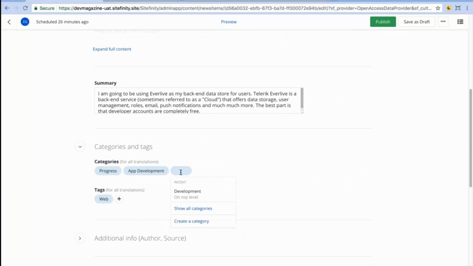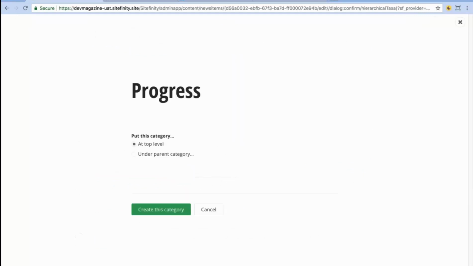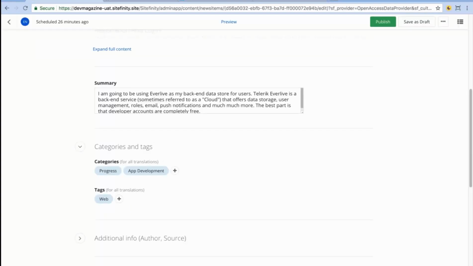So let's say I create a new category. It shows me the proper dialog to create a category. I want to put it on a root level.